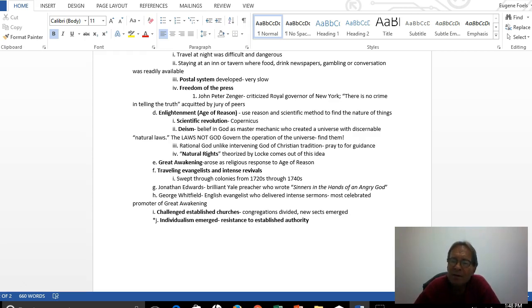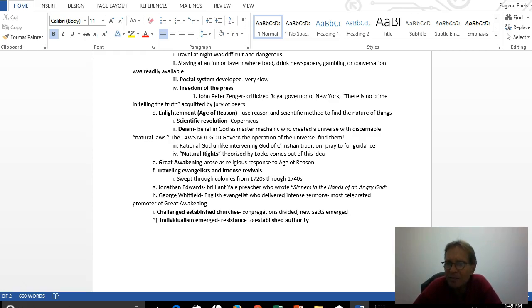The Enlightenment is the idea of using reason. It begins in Europe with the French philosophers. It will continue in the Americas. The scientific method is believed to be the right way to try to deal with problems. We must find the nature of things. We must go to the root of things in order to discern what things are about. This has its roots with Copernicus back in the 1400s.